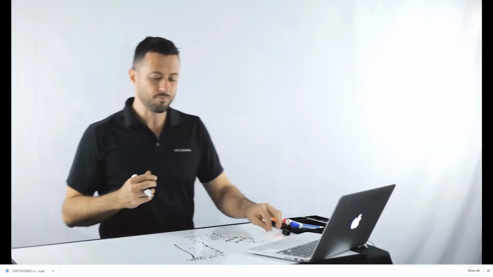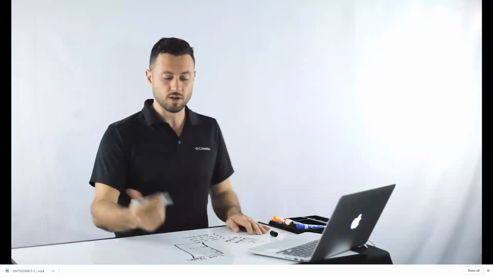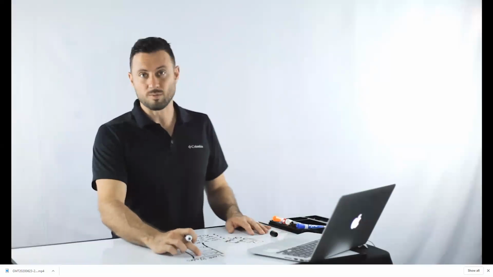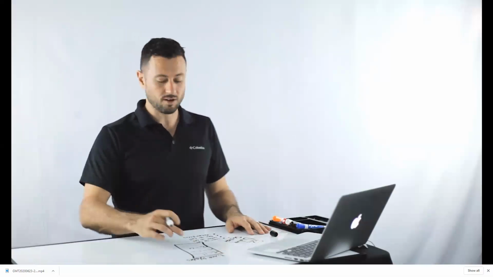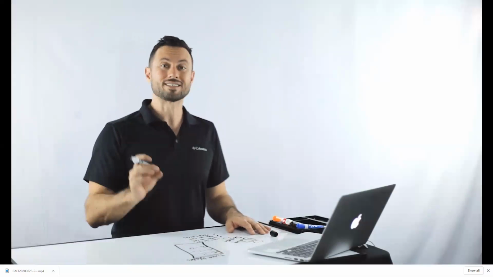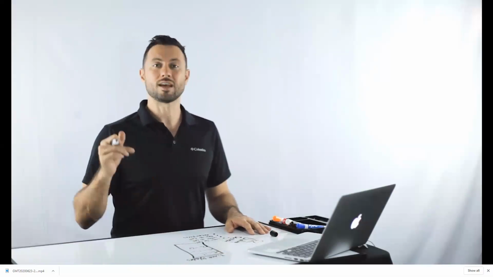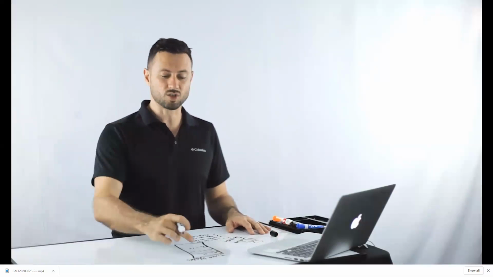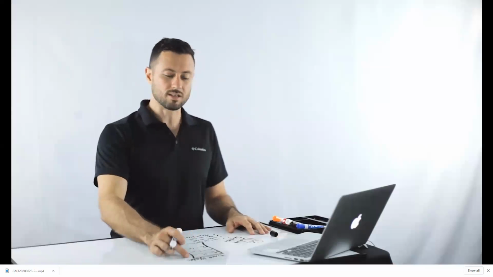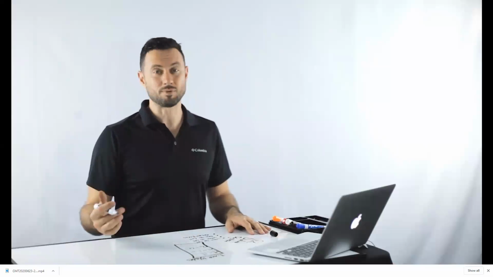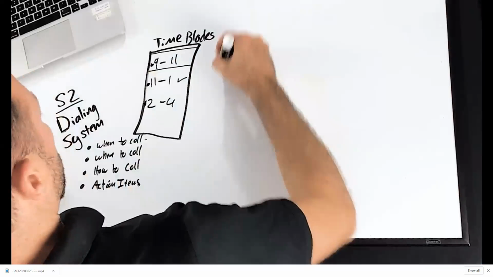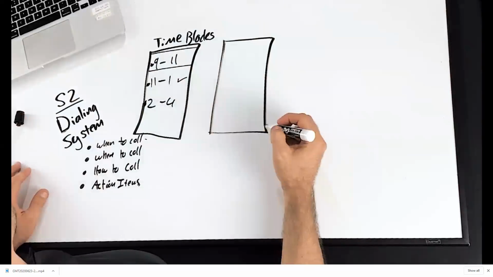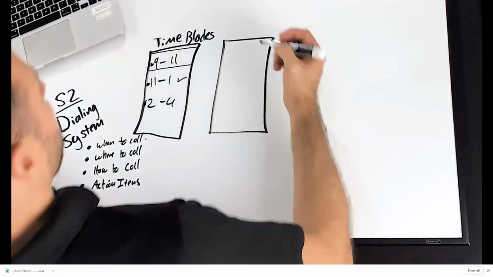So the first thing is you got to choose your time block. Your growth person may say, hey, I don't want to do it from 9 to 11, I want to do it from 11 to 1. It doesn't matter. 2 to 4, it doesn't matter, as long as it's consistent every day, the same time. Now, again, I'll give you a tip. The best time for consistency is going to be 9 to 11, because the later in the day, the more things happen, okay? There's just more chaos that can happen. So usually the morning time is going to be your best time to be consistent, right? All right, so second thing we're going to look at is kind of a consistent place to call.